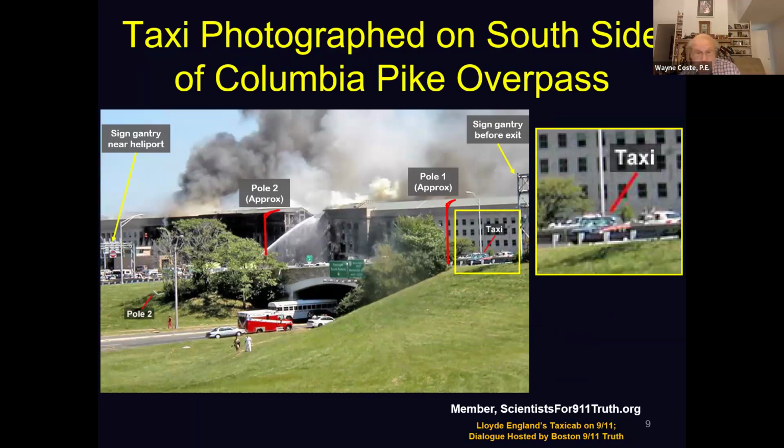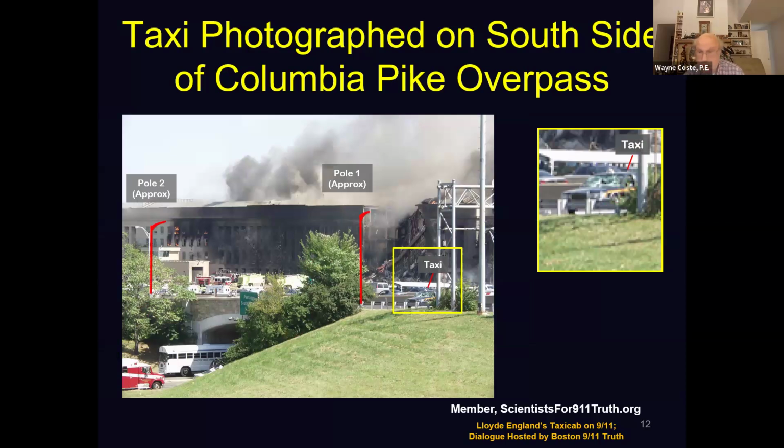Anyway, so what we have here is the taxi. What we have here are two poles I've highlighted, pole 1 and pole 2. The second pole, light pole 2 on the left-hand side, is going to get clipped. What you can see is that it's fallen down, it's bent, it's not severed like the other poles, suggesting it was hit by the wing tip. That would have been a jarring motion and shaken it, and would have made the top parts wobble and break off.